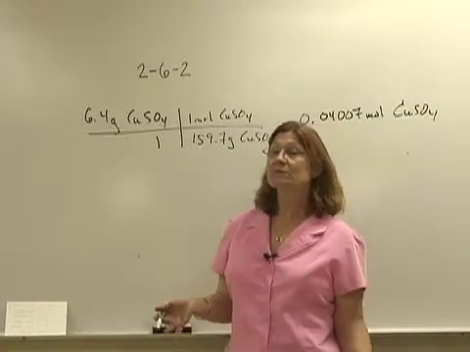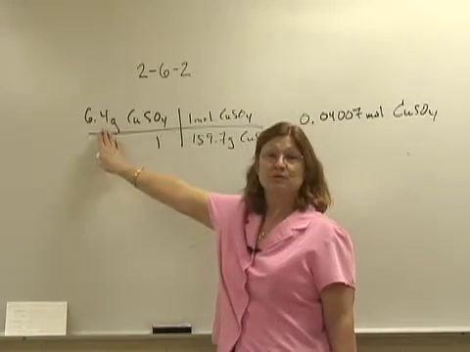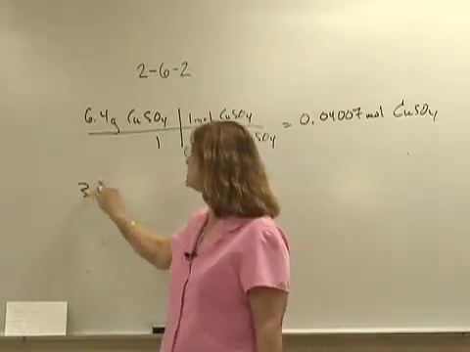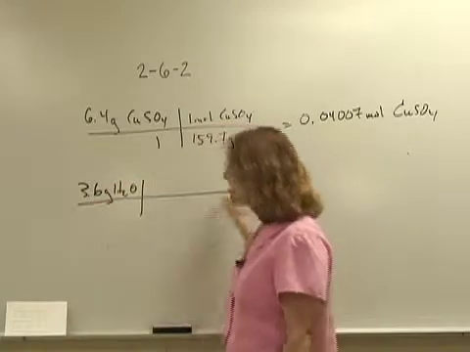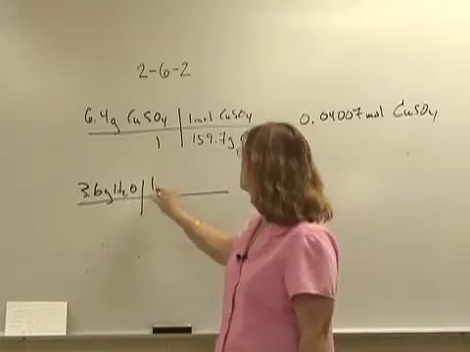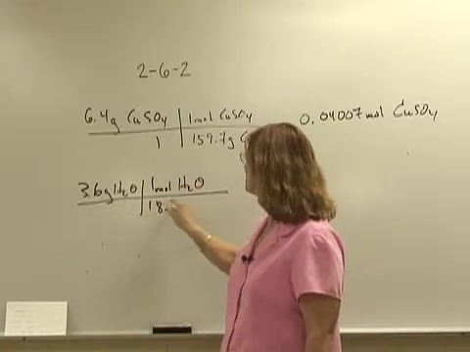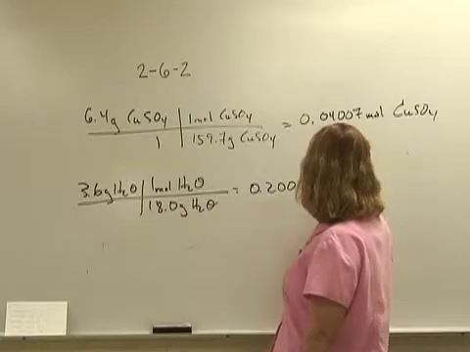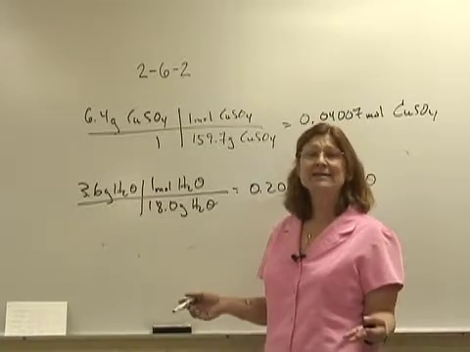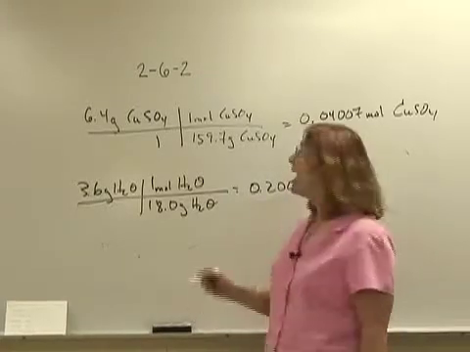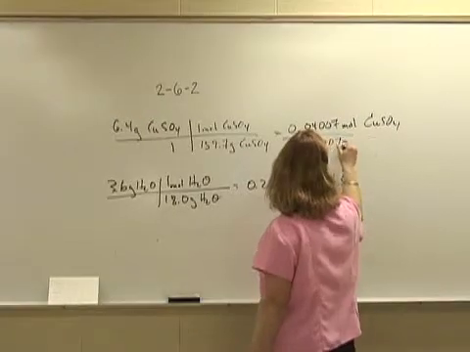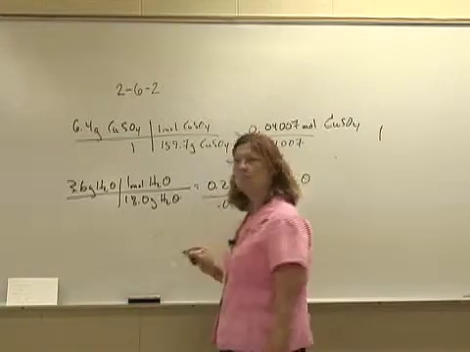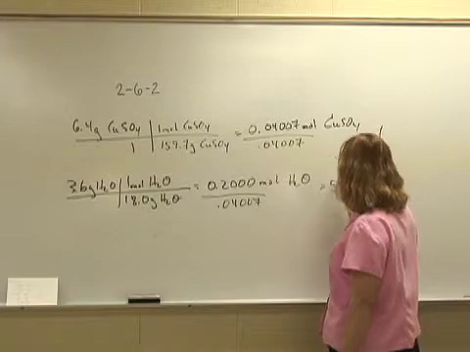Now, I know that I originally started with 10 grams, and of those 10 grams, 6.4 grams were my compound. The remainder from the 10 grams was my water, so I have 3.6 grams of water. And again, I must change my grams to moles. 1 mole of water has a mass of 18.0 grams. And therefore, I get 0.2000 moles of water. And just as I did before, I'm going to divide by the least number of moles. And this is my smallest number. I get 1 copper 2 sulfate, and I divide it into this bottom number, and I get 4.99, or 5 moles of the water.